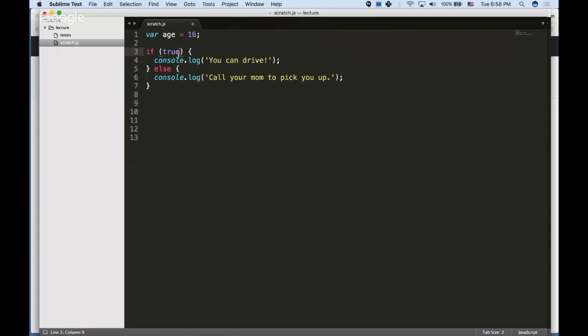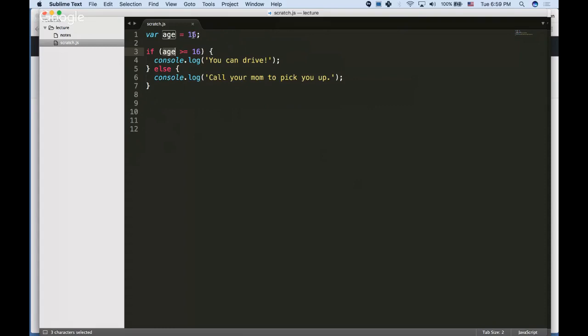All right, so now the other way you can do that is instead of greater than 15, what reads a little better is we'll say, is age greater than or equal to 16? We usually say you drive when you're 16. We don't usually say you drive when you're older than 15. Logically, it can be a little easier to read to write it this way. And so what we're saying here is greater than or equal to. So if age is greater than or equal to 16, or if 16 is less than or equal to the age, either way you can think about that.